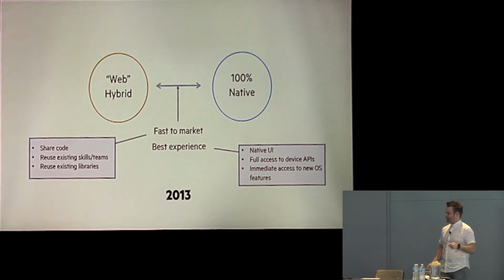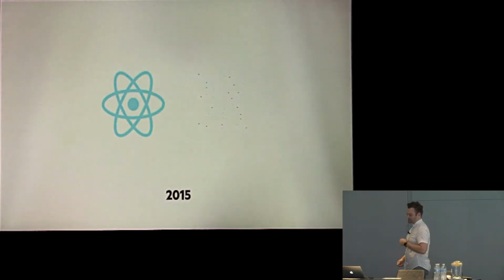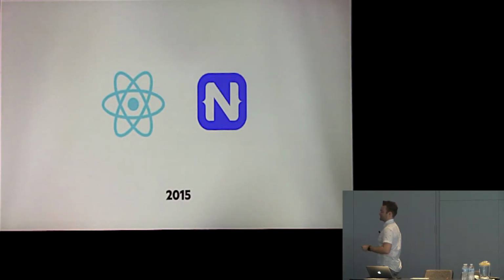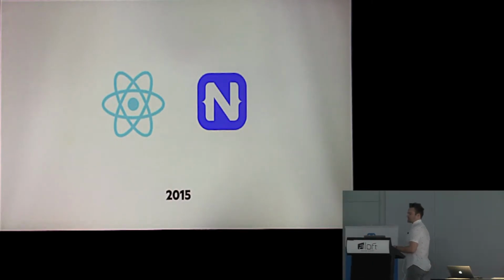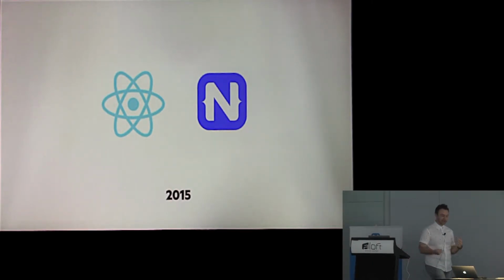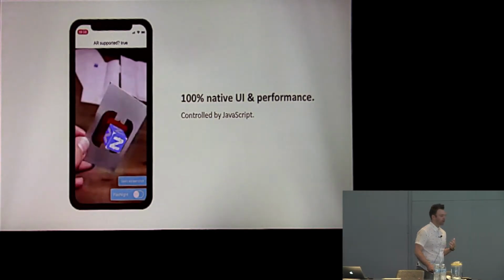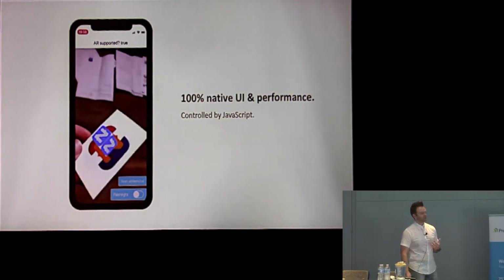So fast forward a few years of research and engineering and prototyping and betas, we arrive at 2015 with the introduction of both React Native and NativeScript. And that really began to bring us full circle. We started to have the ability to tap into the complete richness of native devices. There was no limit to what we could do while still using our web skills.